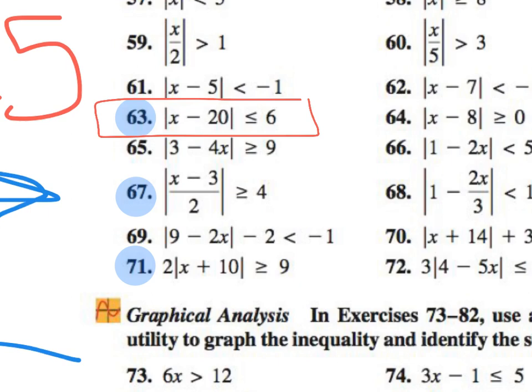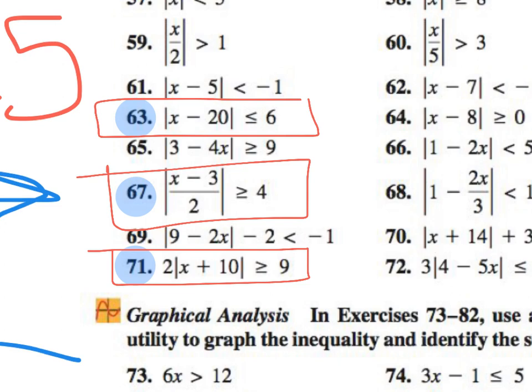Is that an "and" or an "or" statement? And. How about 67? Or. Okay, 71 you can't determine until there's just the absolute value on this side. So the first thing you want to do is divide by 2 on both sides and then determine if it's "and" or "or." This time it would stay the same, but if this was a -2 in front and I divided by -2, what happens to my inequality sign? Changes direction, which would then make it a less than statement instead of a greater. Does that make sense? So you can't determine if it's "and" or "or" until the absolute value is on the side by itself.